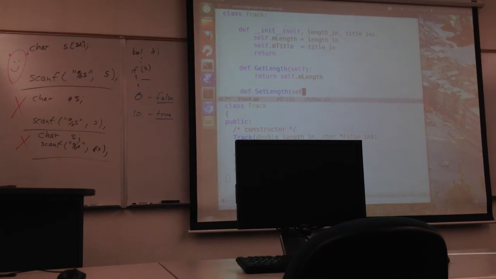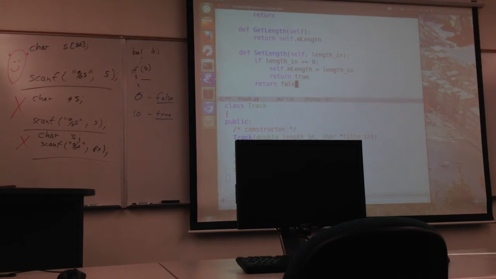setLength(self, length_n): if length_n is greater than or equal to 0, then self.m_length is equal to length_n, return True.